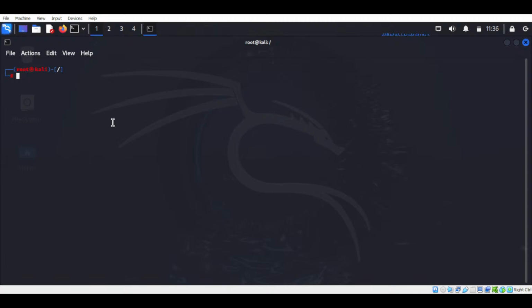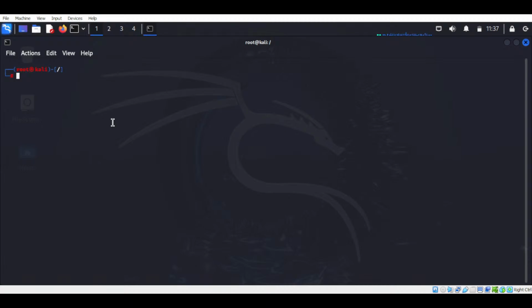Okay, how does SearchSploit work? First step is offline access. SearchSploit contains a local copy of the Exploit DB repository, so you don't need internet access to search for exploits. Second thing is keyword search. You can search exploits by specific keywords, software names, or versions.